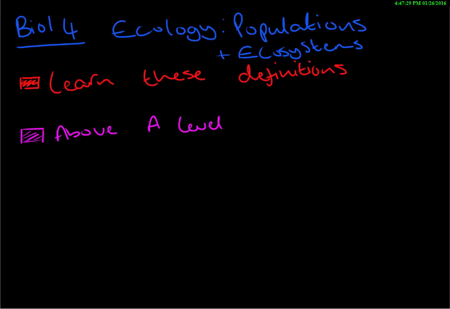And the stuff in purple is stuff that isn't on the specification, but at the end of Unit 5, I'll do some videos on this later, at the end of Unit 5 you get a synoptic essay, and you can get marks in that for talking about stuff that's not on the spec but is related to the essay topic. So it's worth noting this stuff down. I keep separate notes for stuff that's not on the spec. And you can sort of look at it later when you get to working on the essay.